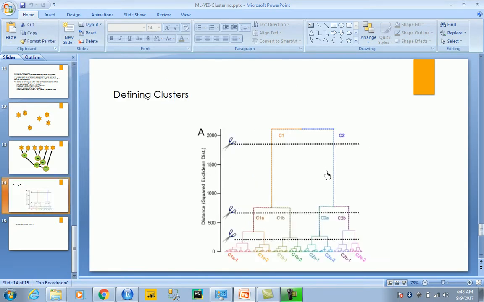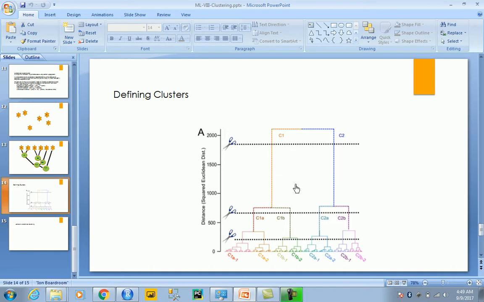you take a knife and cut it across. If you need 2 clusters, you would cut it here based on the distance, whether squared or Euclidean distance, and if you need 4 clusters, you would cut it here. This would form 1 cluster, this would be another cluster, and so would these 2. So you get 4 clusters out of these, while if I cut it here, I get this entire data in 1 cluster and this in 1 cluster.